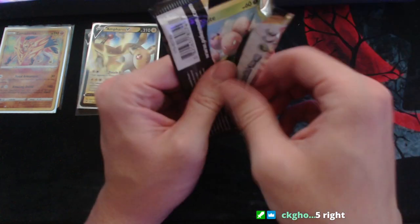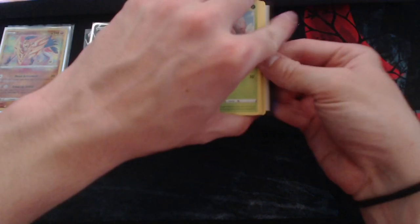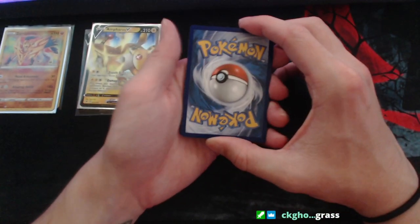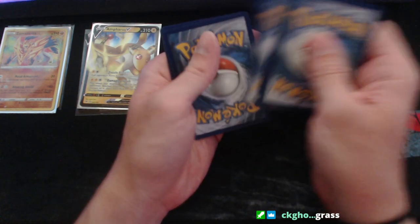I'm going to go with... Oh, that one opened right up. That's good luck. That is good luck. I'm going to go with... Steel. I'm going to go with Steel. Grass Energy with the Ghostly Prediction.